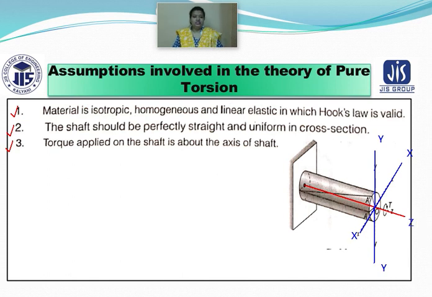So from this particular figure you are able to know what the axes are. Whenever you are talking about the torque, it is always applied to the shaft. When we are talking about torque, we must say torque is always applied on the shaft, and that is about the axis of the shaft. So you can see this is your axis of the shaft, and this is also known as your longitudinal axis, or your polar axis.